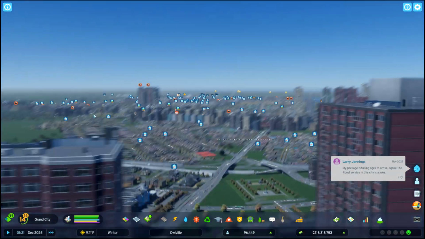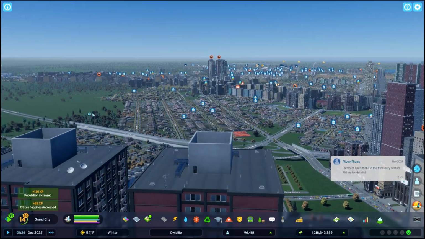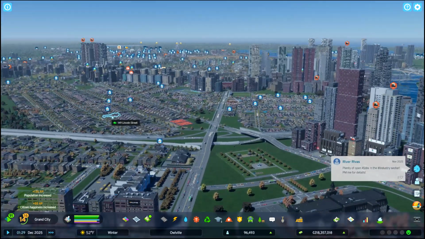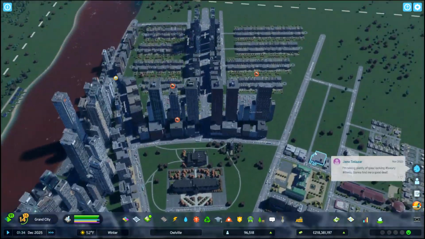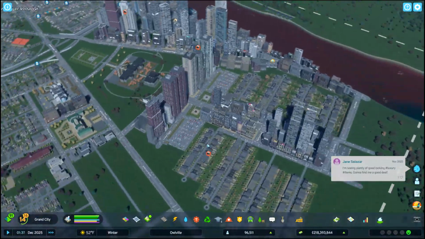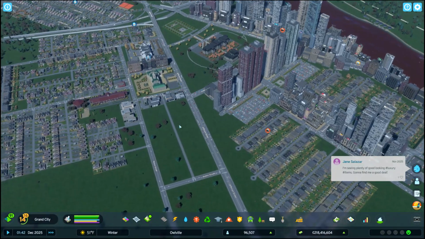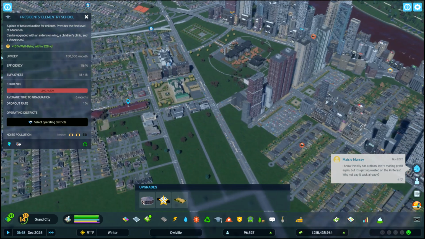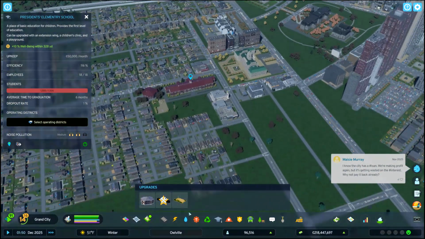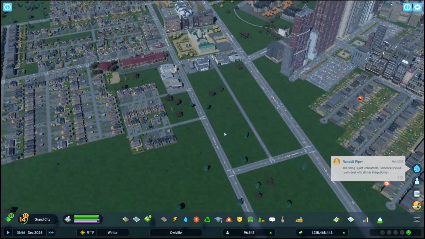Seems like it's overcast. Well, it's just cloudy, or just dark. Let's continue looking at things over in the Presidential Village. No congestion, which is just great. Our elementary school is filled to capacity. There's not much we can do there for the time being.